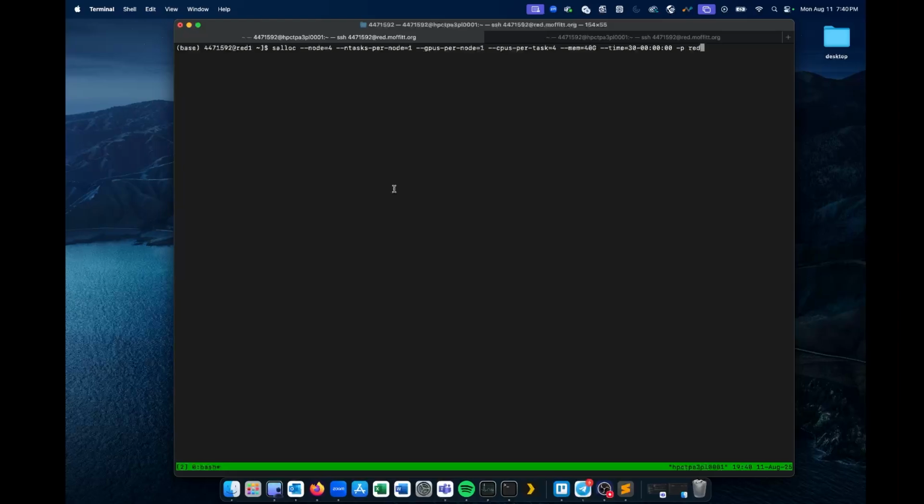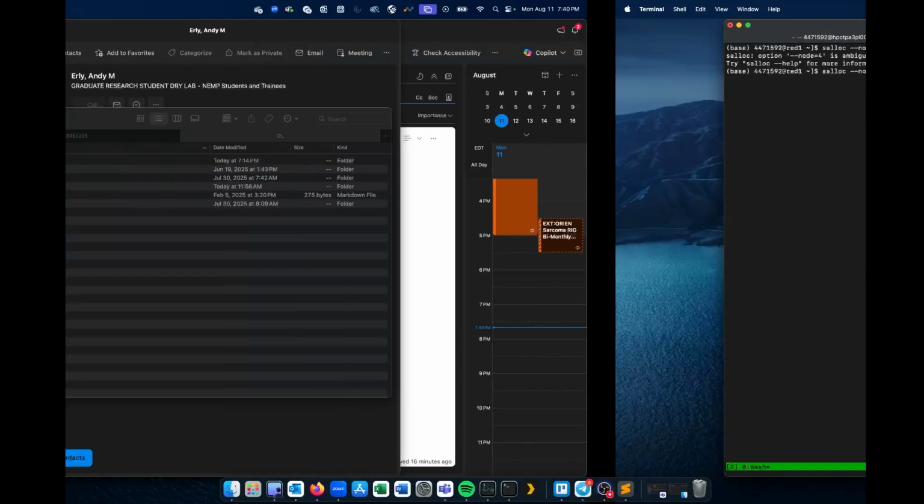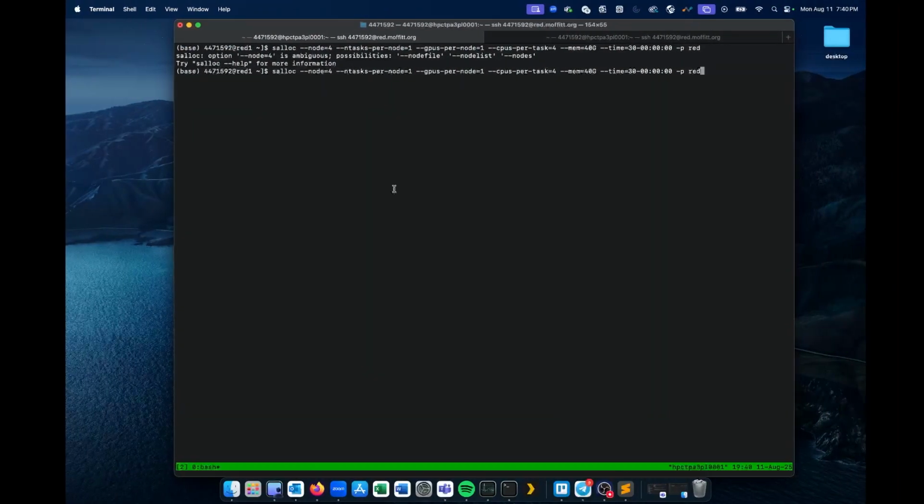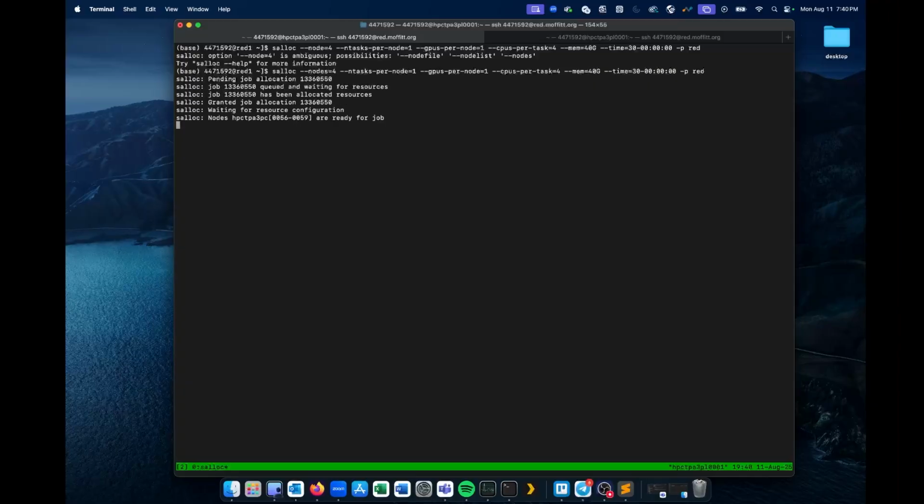Then we don't have to worry about trying to figure out how to keep the job running while we close our computer or shut it down, something like that. So we can go ahead. Need to spell out nodes instead of node. See if that'll give us the job. There we go. So now we can see I have our 4 different nodes, 56, 57, 58, and then 59.